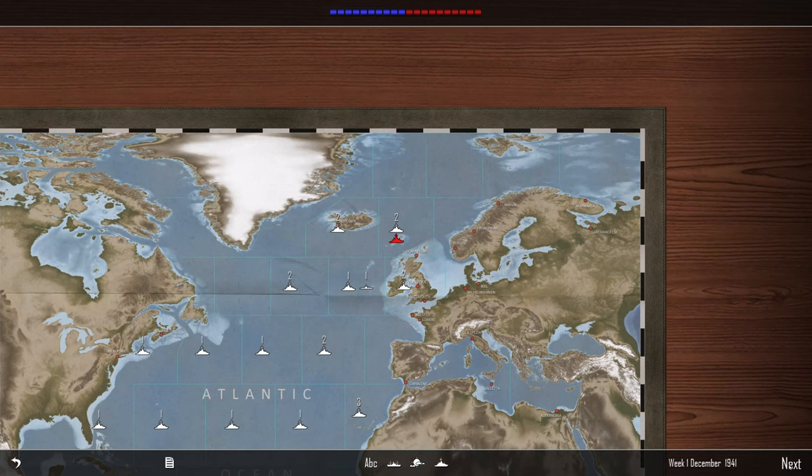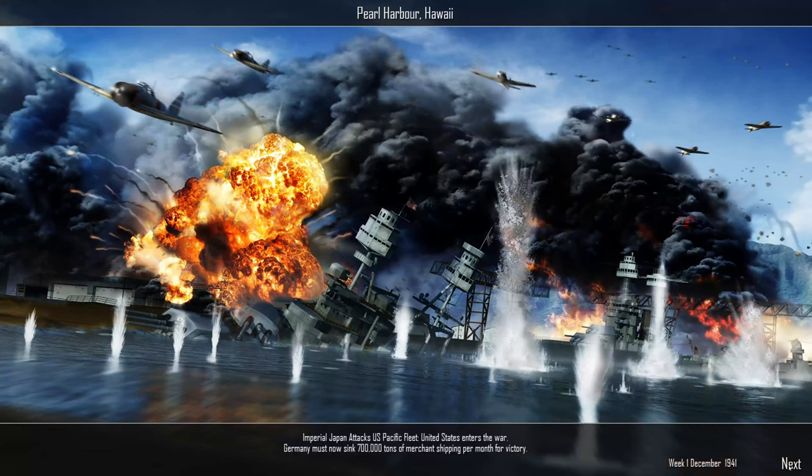Okay, week one, December. Oh, here we go, Pearl Harbor, Hawaii. Imperial Japan attacks U.S. fleet. The United States enters the war. Germany must now sink 700 tons of merchant shipping per month for victory. All right. Oh, nice picture.